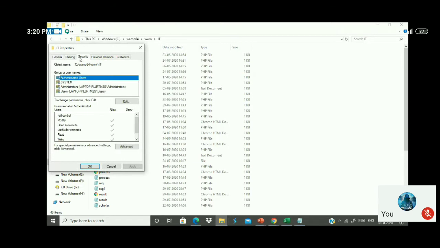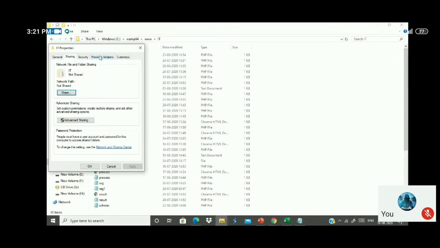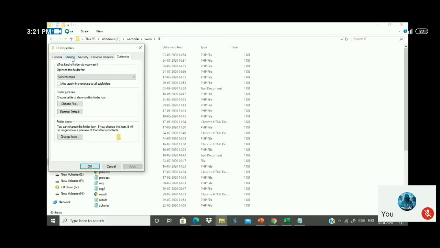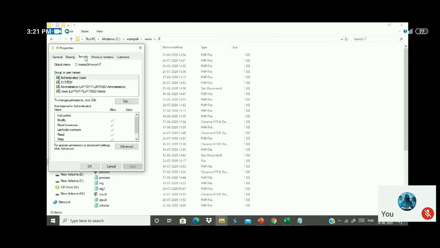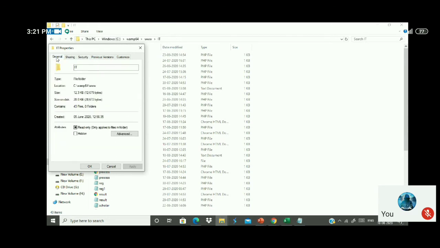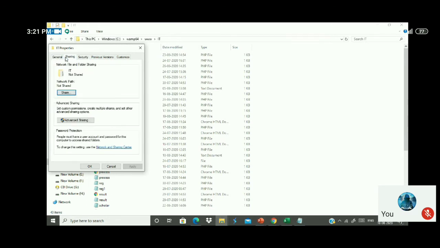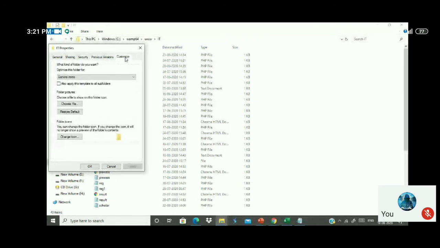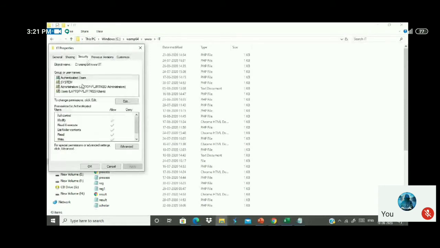If you go here, security, sharing, file owner, security.